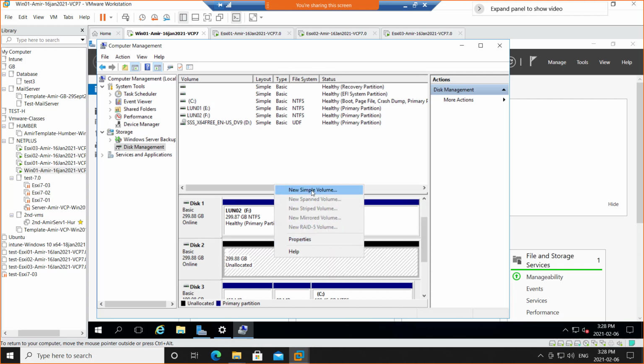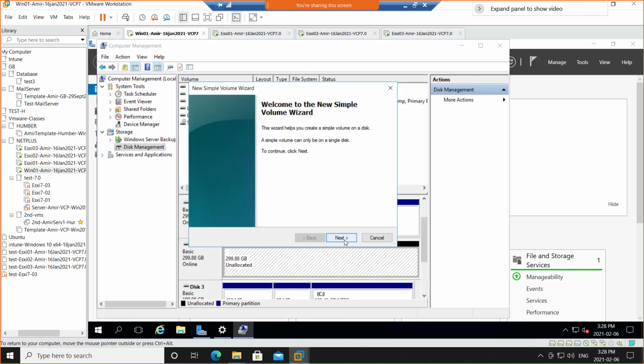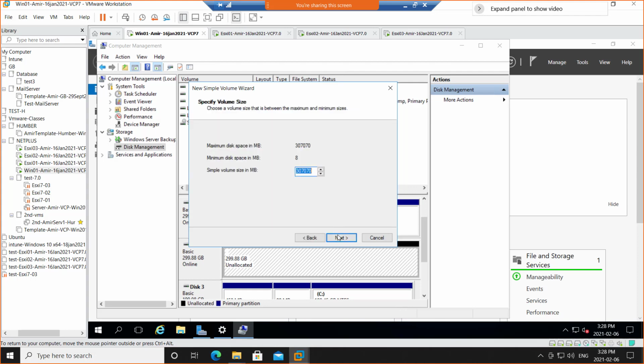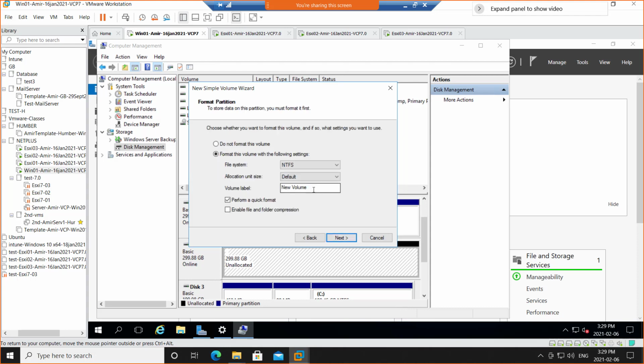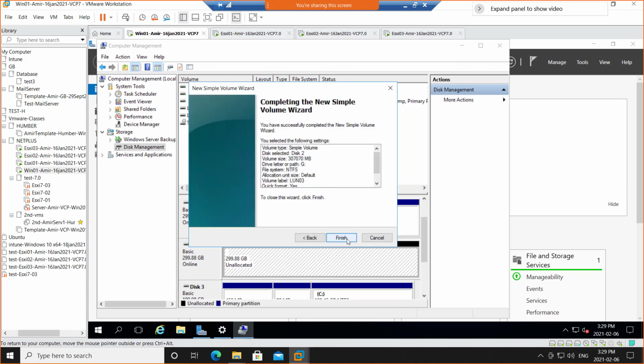Right click, New Simple Volume, next, G drive, label 103. Next, and finito.